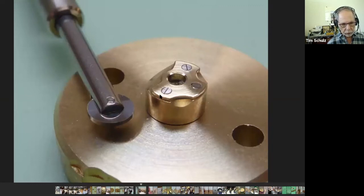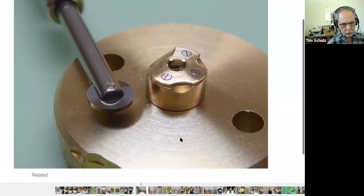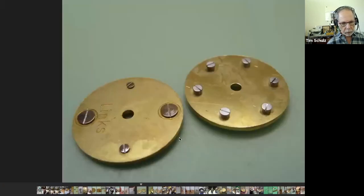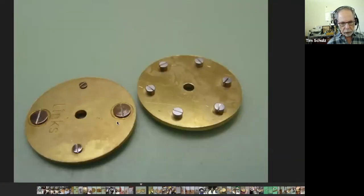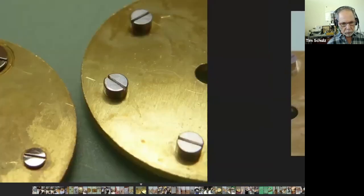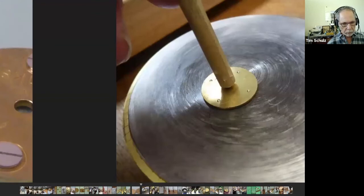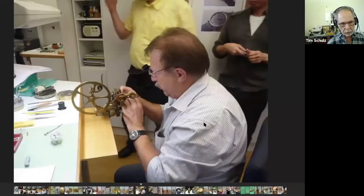And then I've done this with that carbide burnishing tool. And here I am doing the polishing. Here, these have been sanded and these haven't been. So you can see the machining marks on the bigger screws versus the screws that got sand marks on them. And then they're both sanded. And now I believe those are polished. Here's a polishing lap. And then it's time for our morning break.